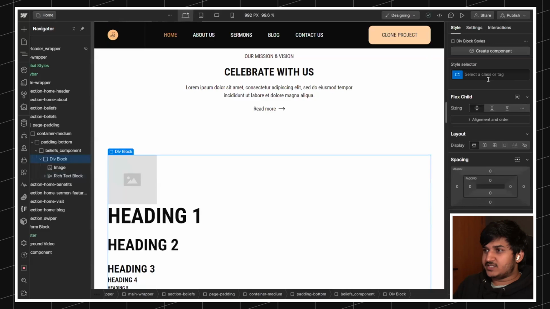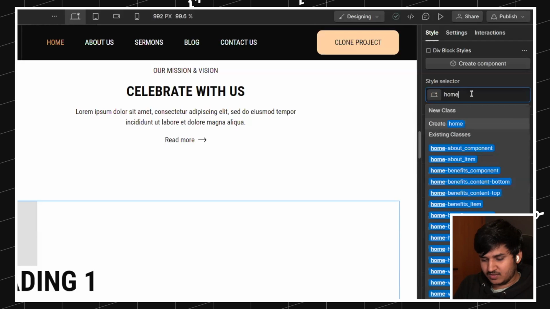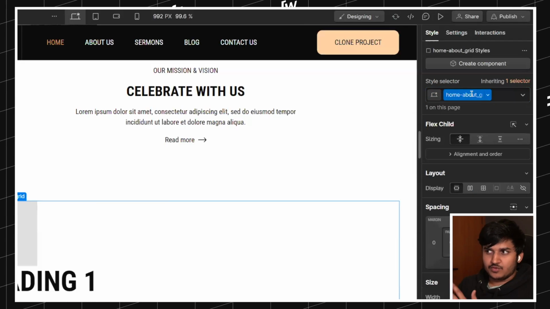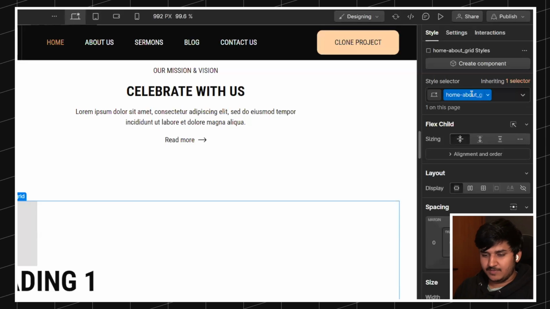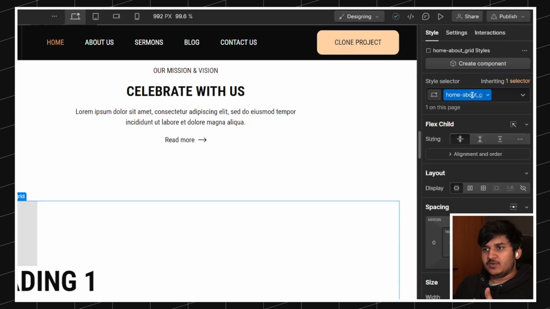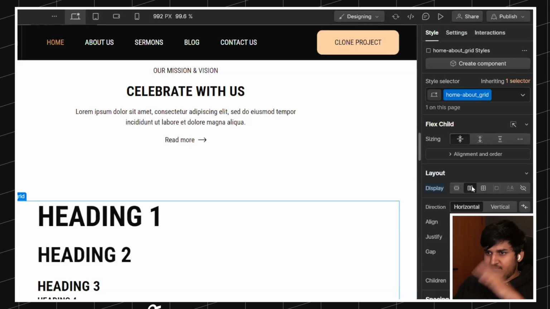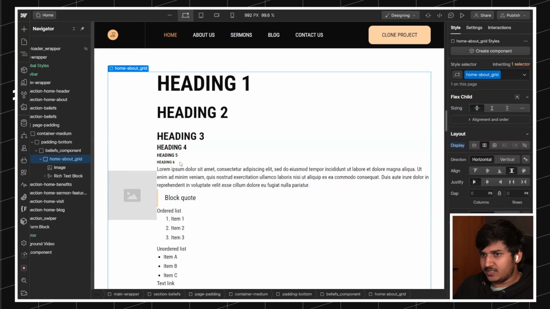There we go. Instead of naming it like about, let's say this is an about section. So I will name it home about grid, right? Many of you might name it like this because you are thinking about the purpose of it. It's the about section, it's present on the homepage, which is a nice way to think about it. But instead of naming it like this, you can name it more generally. So let's first go with this approach and then we will rename it, because that's another trick as well. So let's simply follow along.